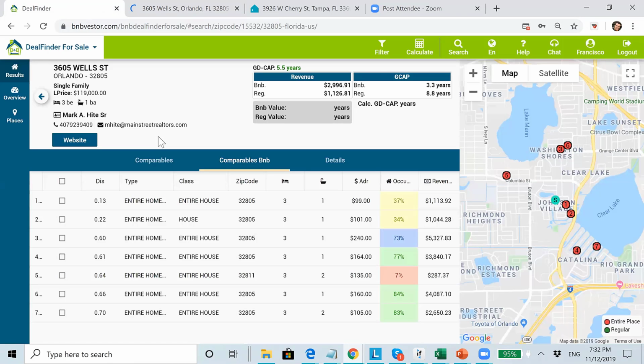Now, the system does not take into account if the property needs repairs. You are going to need to add that information in order to recalculate your cap rate. Okay, we only tell you what the capitalization is, thinking that the property is ready to actually sell. There is no way we can know how much that is. We can see another example. I like this area, by the way.